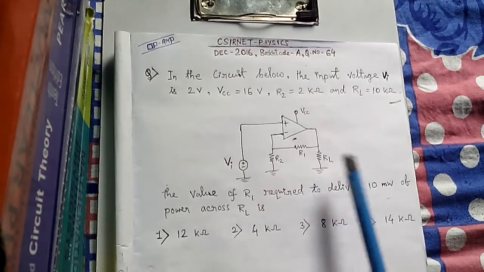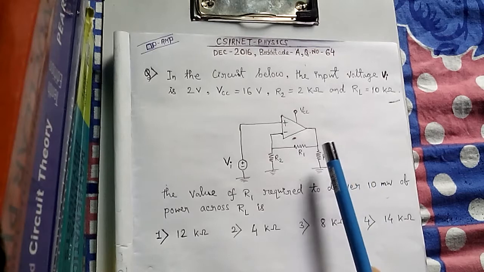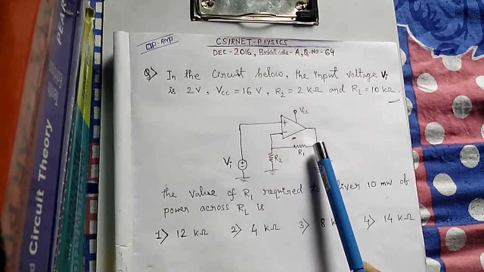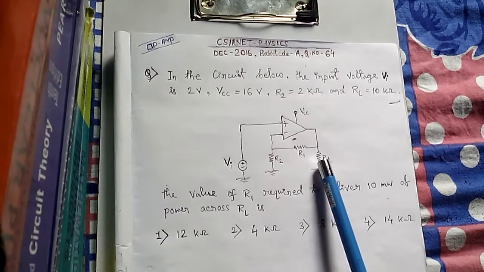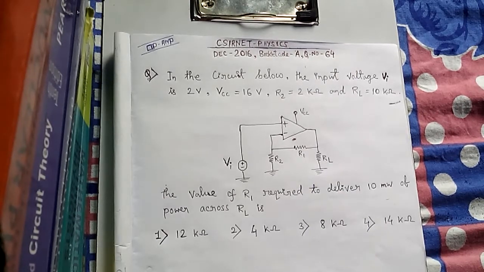Since there is a power consumption as given in the problem, there must be a current flowing through this resistance RL. What do I mean? Power consumption in a circuit is only possible when there is a current in the circuit. If there is no current in the circuit, then power consumption is not possible. This is a very important concept. Power is generally related to the current. If the current is higher, power consumption is higher. If current is lower, the power consumption is lower.